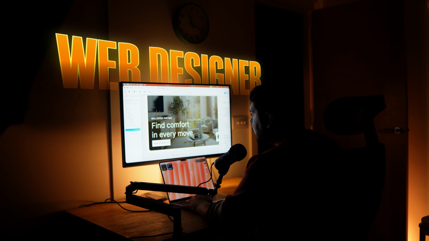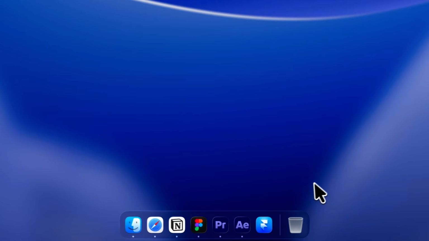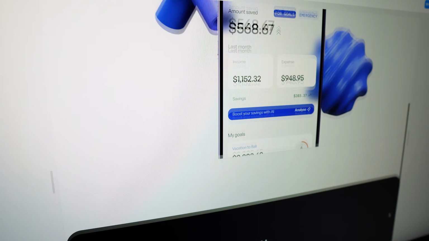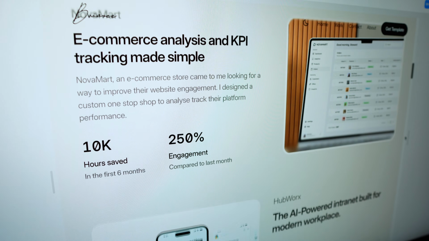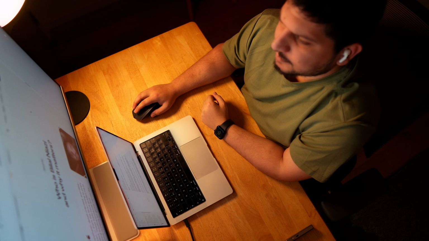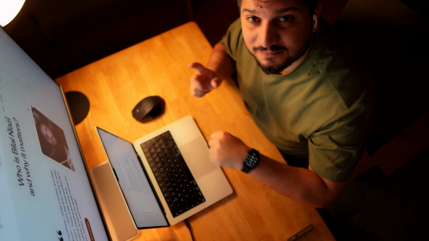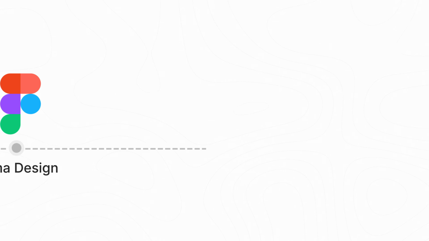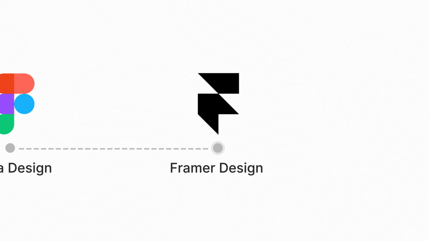As a web designer, I'm always busy with client work, building websites in Framer, landing pages, redesigns, even portfolios. It requires a lot of focus, brainstorming, and most importantly, it takes time. So, for maximum productivity, I needed a workflow, and I created this workflow that I've been using for a while now. After initial discovery, I sketch out my ideas, then I do design iterations in Figma, and once I'm happy, I migrate everything into Framer.